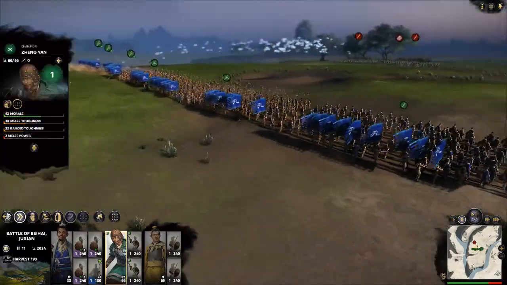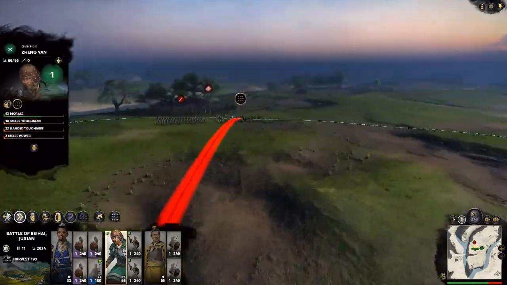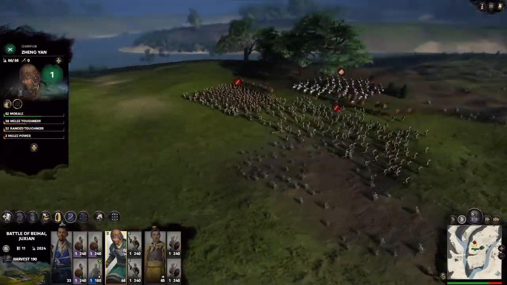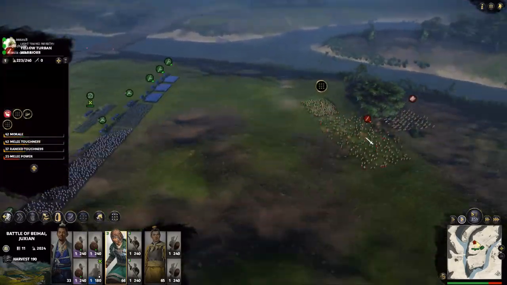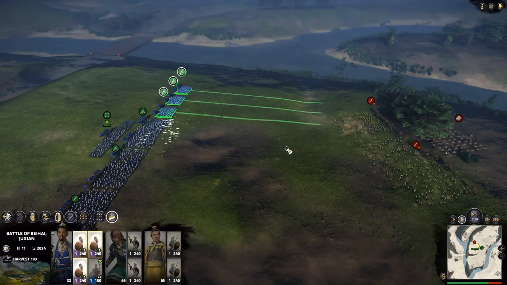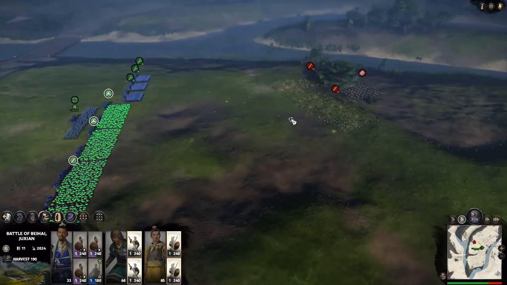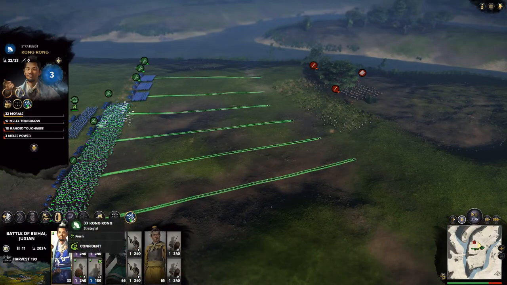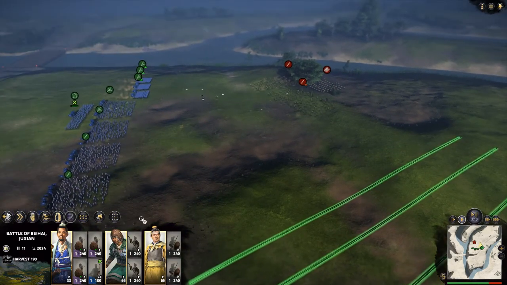And there we go. So you can see they haven't got the ugly arrow trails from vanilla, so I'm happy with that. These guys are going into a loose formation to minimise their casualties. That's nice to see. Let's advance the infantry, onward! and the cavalry then can move.